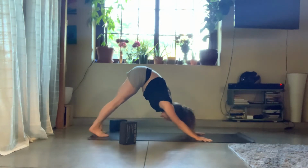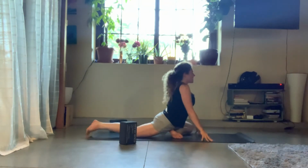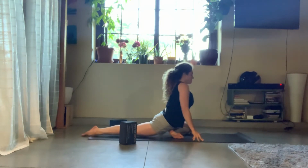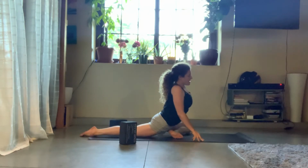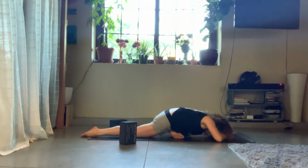And then half pigeon on the left leg lifts. Knee outside the wrist, so the knee's wider than the hips. First 5 breaths, let's stay upright, shoulders over the hips. And then you bow forward, fold over the shin. 10 breaths.